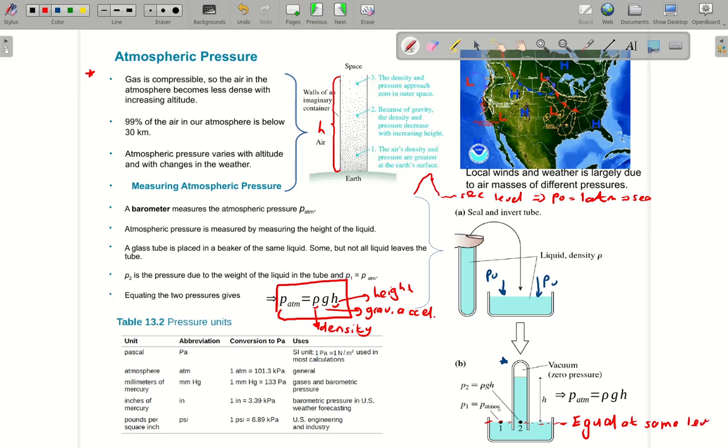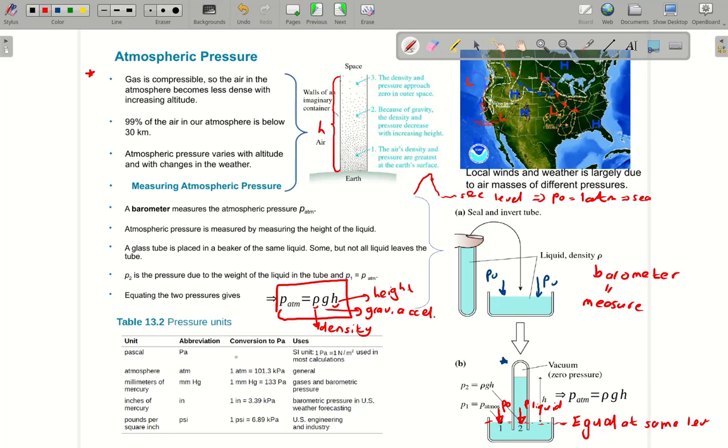We are considering air to be a liquid here as well. So out here I have P0. Inside here I have P liquid. So I can use this to calculate what is the air pressure here. The device called barometer does that for us. That's the working principle behind barometers, and they measure air pressure for us.